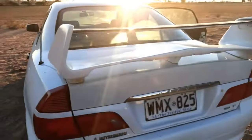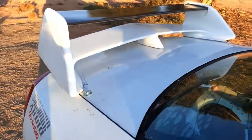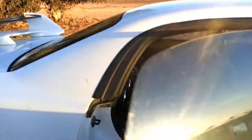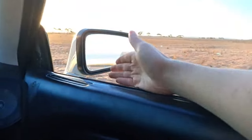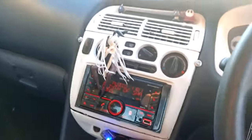No questions asked. The trunk lid here is stock, apart from the tie down points there. And the reason it's stock is because cool racer boy wing. I like driving the car with the cool racer boy wing. We'll be metering 18 hertz with the driver's side window down, so the meter can load up on the passenger side. My voltage isn't the best, but it doesn't matter. I'm not clamping a heap.